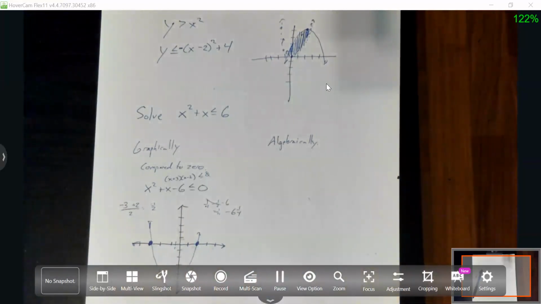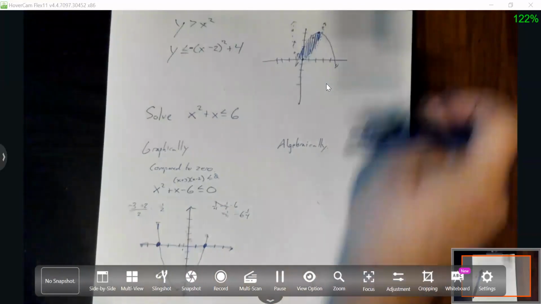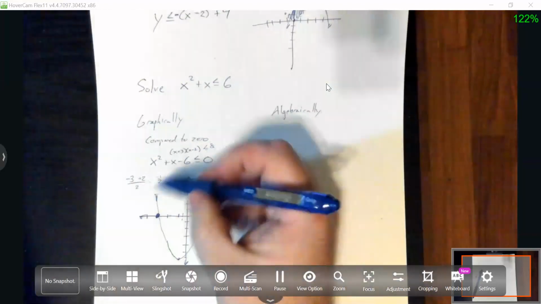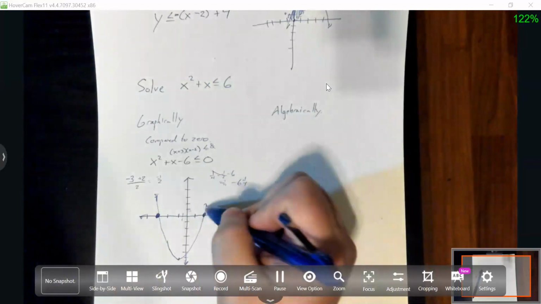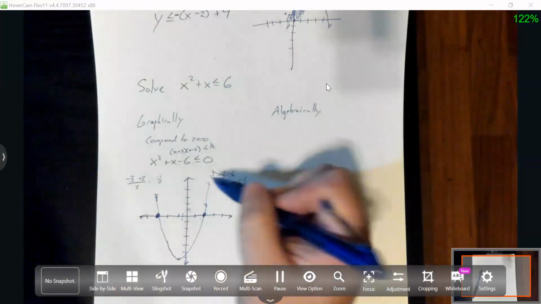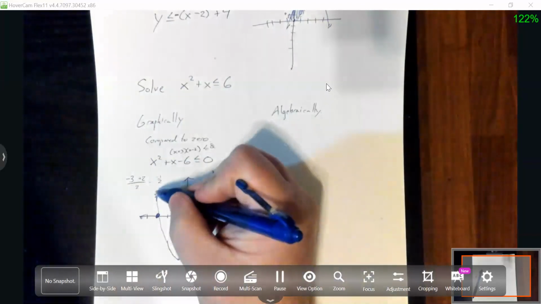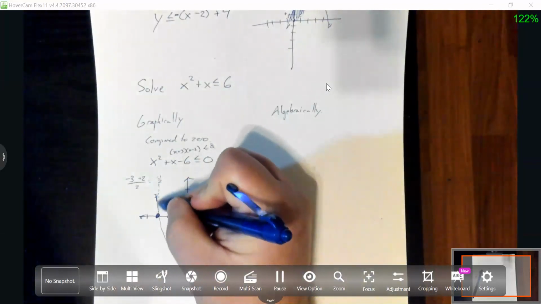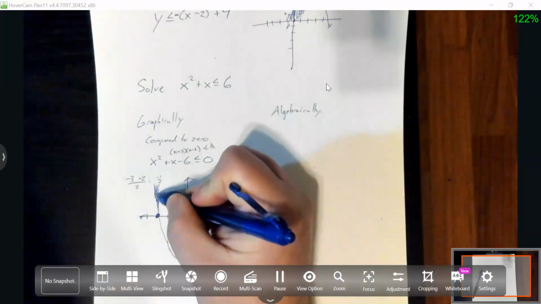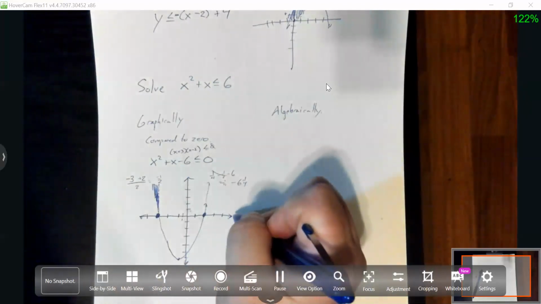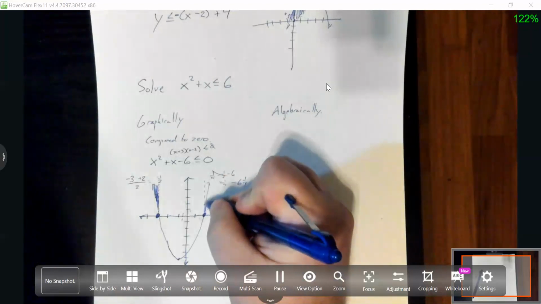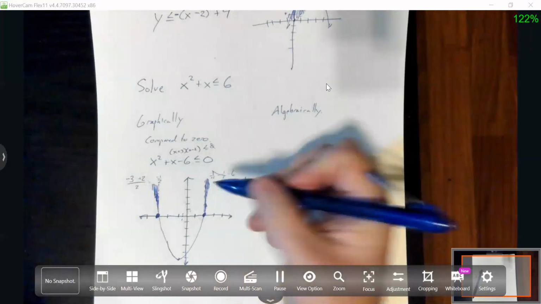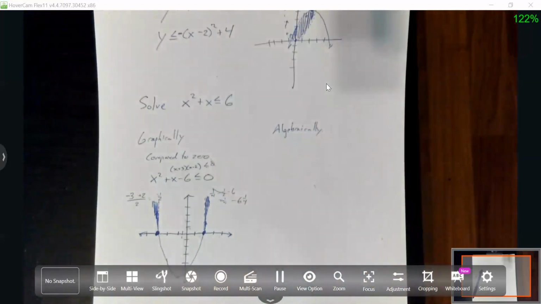Now here's the key. So we have a basic graph. If we were just shading it and graphing it, we'd shade it like this. But it's saying that this graph itself has to be greater than or equal to 0. So we're only interested everywhere that it's actually past that 0 marker. So graphically, I'd have a solution that looks something like that.